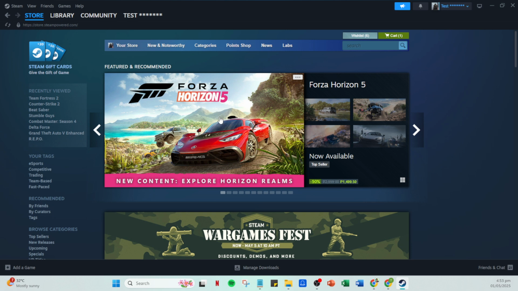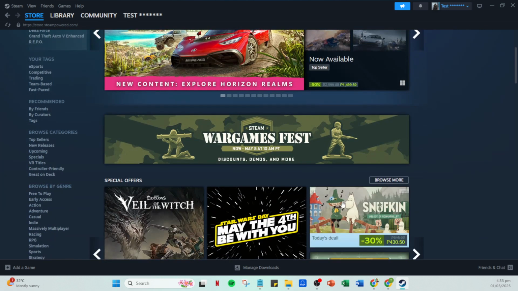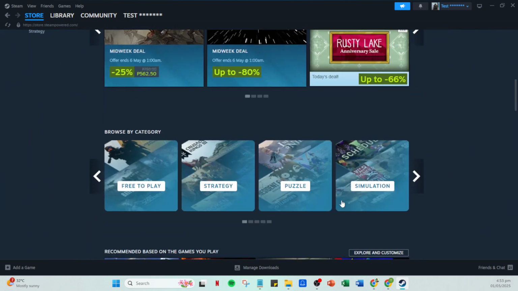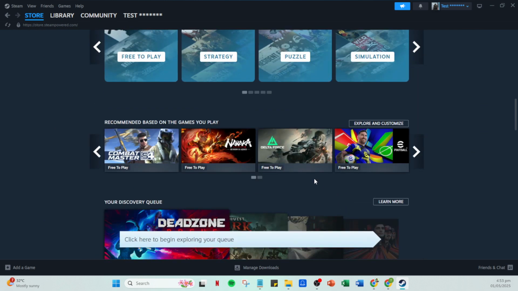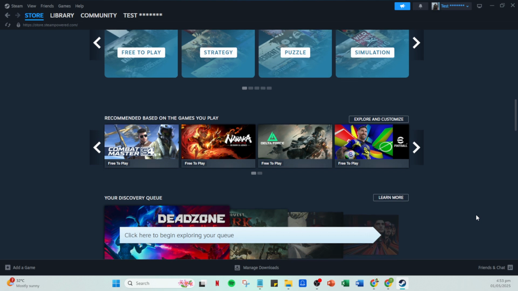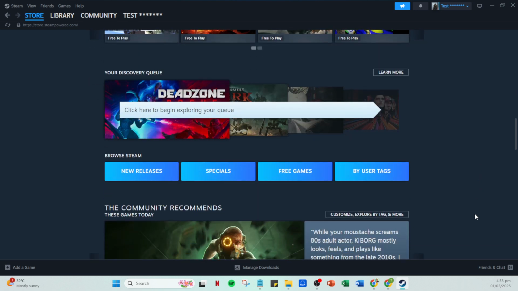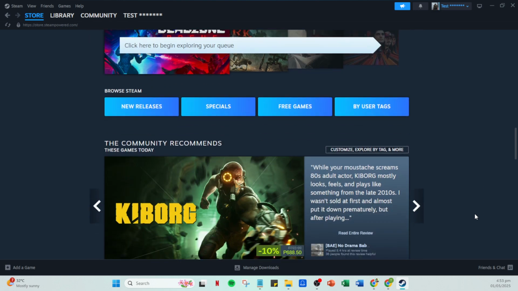Once your VPN is connected to an Argentinian server, go back to your Steam homepage and open the Steam store. This is where you'll notice a change. Browse for a game of your choice and add it to your cart. It's important to check that the currency displayed in the Steam store has switched to Argentinian pesos. This indicates that you have successfully accessed the Argentina Steam store.